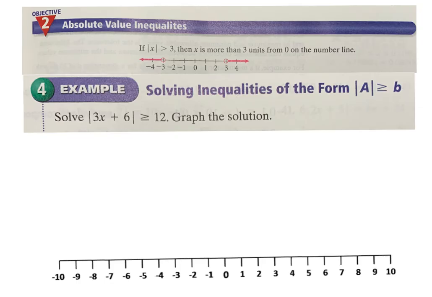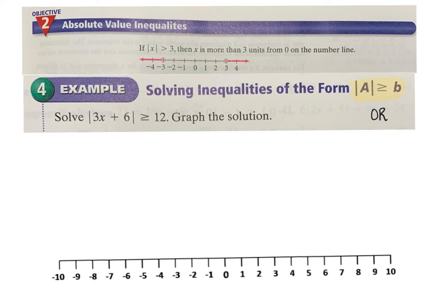All right, the next thing we're going to look at, we're going to start on page 35, and we are going to do absolute value inequalities. And so what happens here is that you create these graphs of solutions, and you can either have an absolute value that is greater than your answer, which is what we're going to look at first, or you can have an absolute value that is less than your answer. And these actually form compound inequalities, all right? And so when you have an absolute value that is greater than, you are going to have an or situation where it doesn't matter if they cross over.